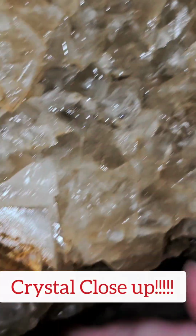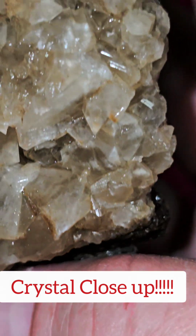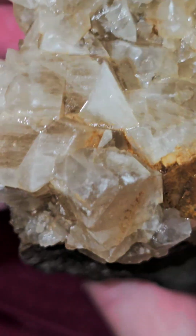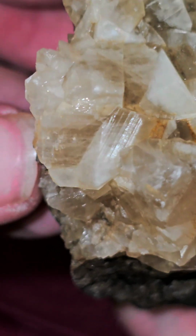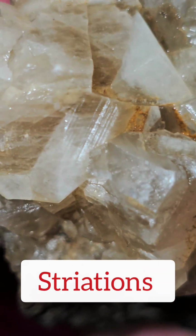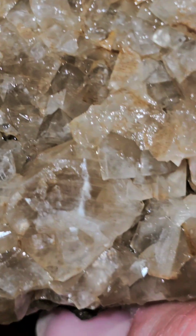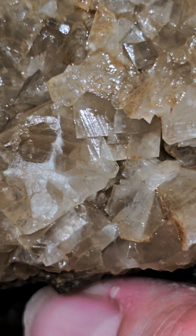We're just going to take a closer look before I move on to the next one. Beautiful crystals. I suspect they're barite, but I do also believe there is fluorite in some of these. So I'll show you some examples. Look at this. Okay, so see the lines on that? That's beautiful. Those are striations. We'll get into that. One of the things that I like to do is focus on some of the visual optical properties for narrowing down and identification, and there's some more.